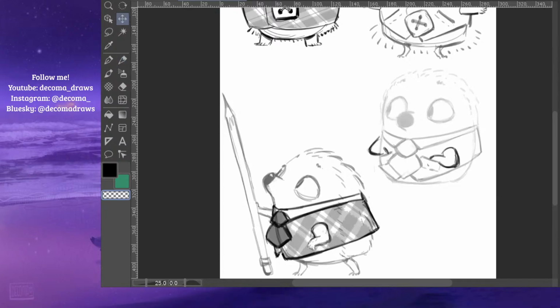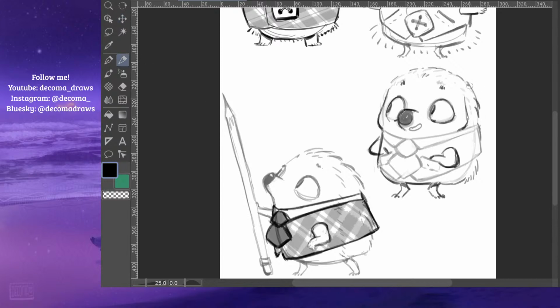The real question now that I figured this out, I quite like how this hedgehog looks from the front. Let's see what the eyes look like when they are not pushed all the way to the side. So that's this one. And so I'm just going to copy paste that so that I've got both versions. Ooh, what's happening? Oh, auto saving. Set that off. Get rid of this one. And now eyes to the front, probably like this.